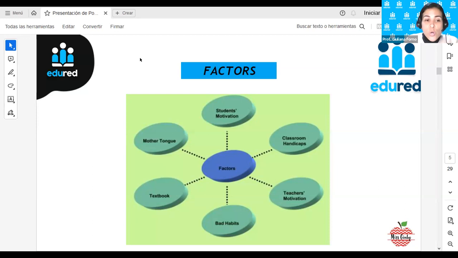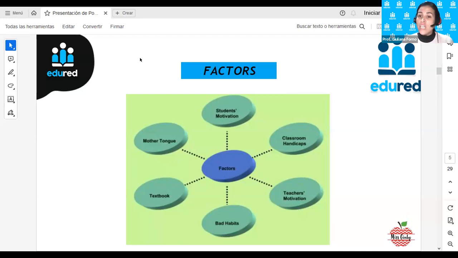Yes, we need to know how our population is. We need to know exactly how our students learn, how they focus better, if they like more videos or more listening or more writing. How can I help them to improve the other skills that they are not doing as well as the first or the second one? We need to know our population so we can adapt this information that we have to them.